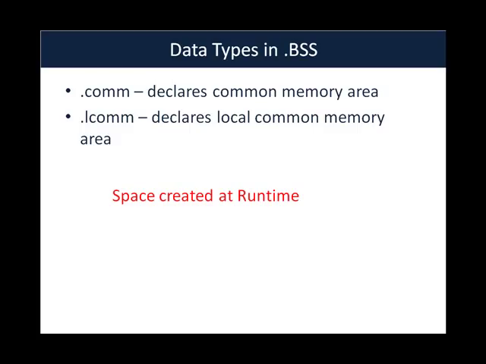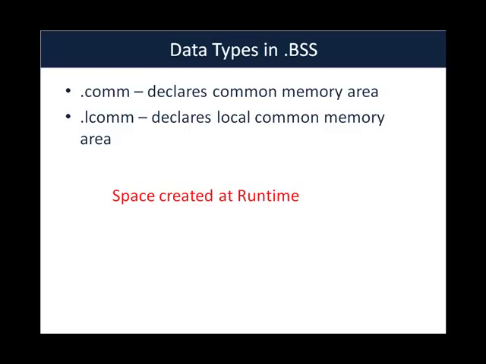However, the important thing to remember is that anything declared in the .bss segment is created at runtime. What this means is whatever you define here is not going to occupy any space inside the executable which will be created using the assembler and linker. Only when it is actually loaded into memory as a program will the space actually be created.